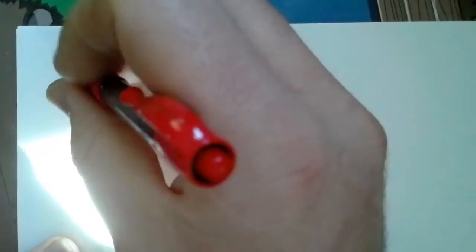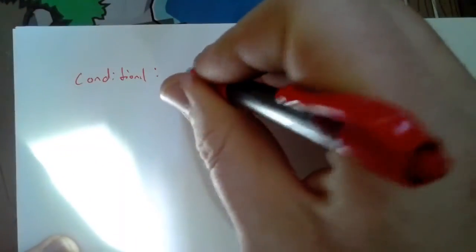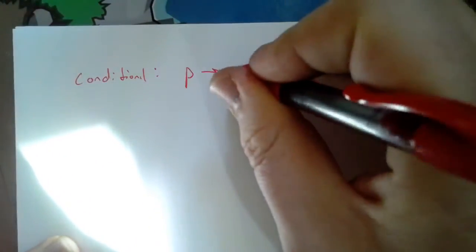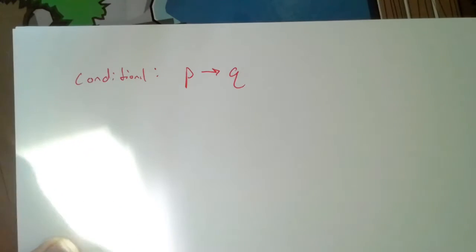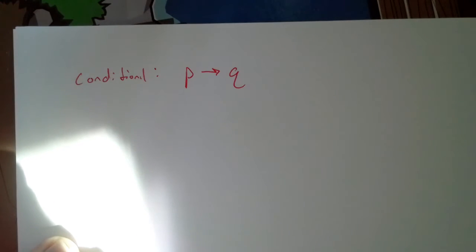Now, the next thing we want to be able to do with conditional statements is handle what are called related conditional statements, or related statements. So here, we've got this idea of a conditional statement, and the conditional statement we know is always going to be P implies Q, okay? Now there are three related conditional statements. Your book handles them in a slightly different order than I do. Let me go ahead and take a look at your homework and see what it's going to ask you to do. Okay, so the first one we're going to take a look at is what's called the converse, all right?